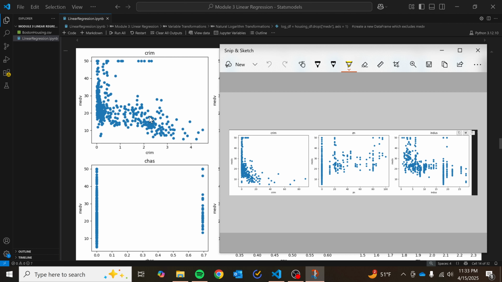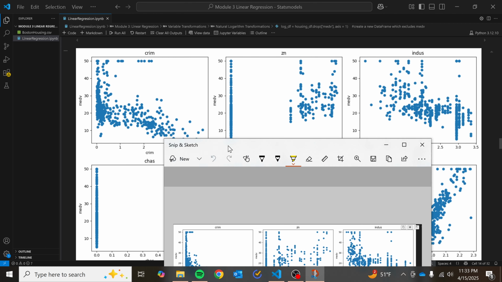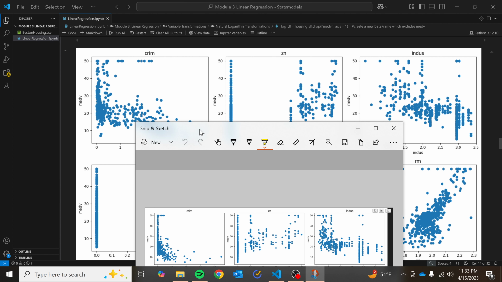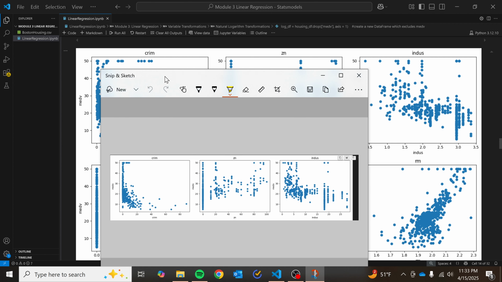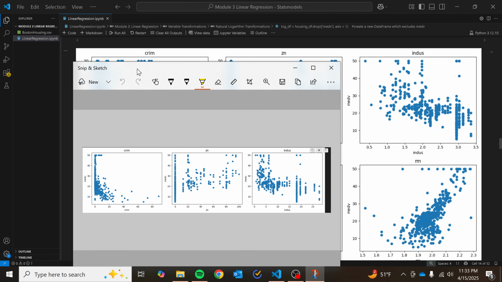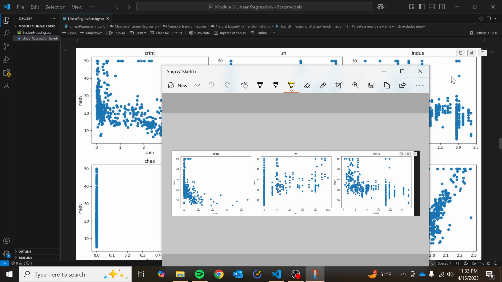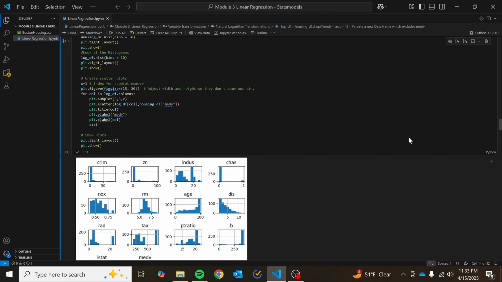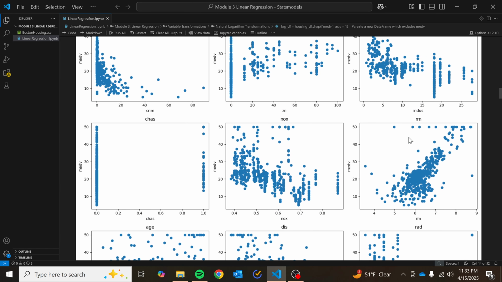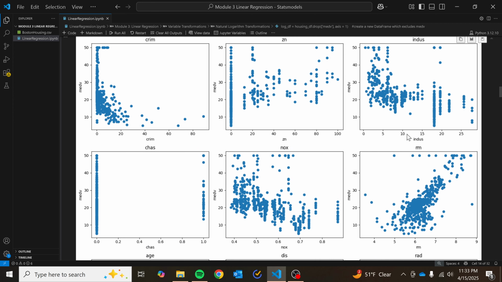So looking at Crim, we thought it looked more balanced in the new one, and I'd also say the relationship looks a little more linear. Zn, honestly bad in both. Indus, I'm not going to try to say anything there. They're honestly both pretty bad. Let's grab the next row.